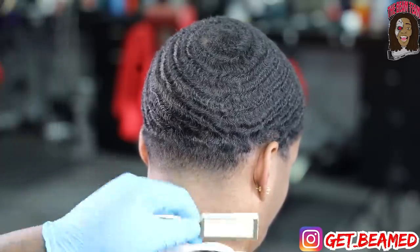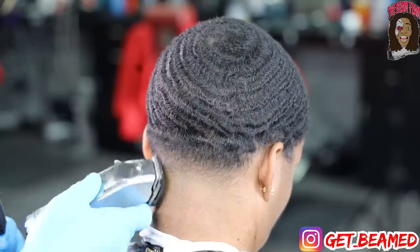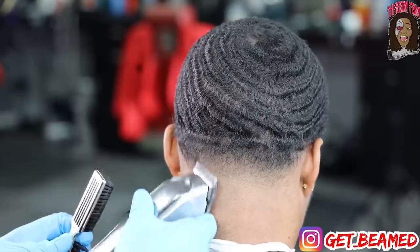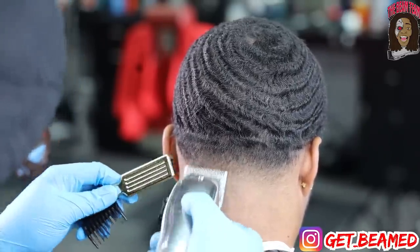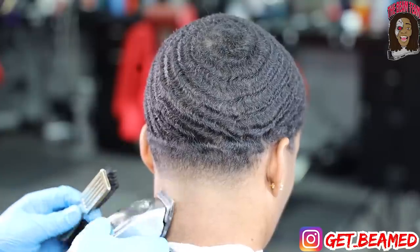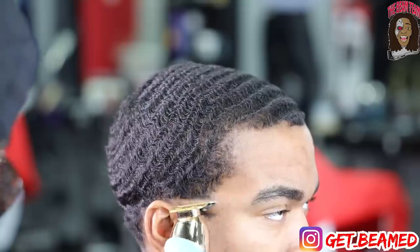This is my favorite guard. These are the Andis black guards with the single clips on them — the original master guards, not the premium navy blue ones they reinvented. These are the OGs, my favorite guard set. I've always been a Masters fan and I will always be one, because I love the fade it gives off. I love that blade — and I really think that's the difference between these and Wahl's. As you guys can see, I got that tape it up.